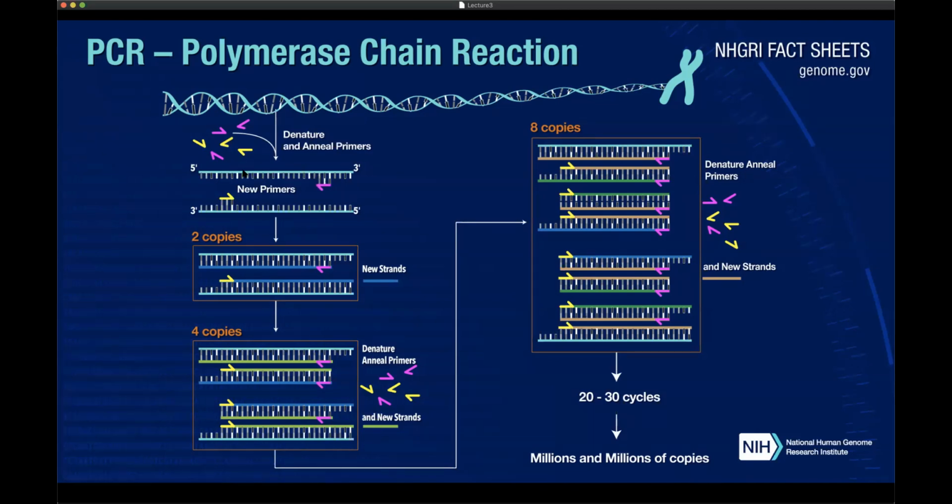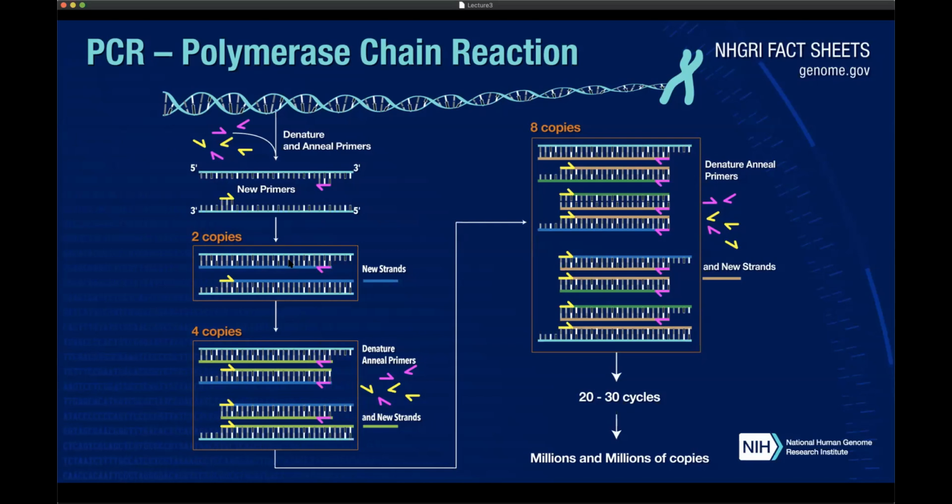And you start with, and it's important. So, there's a nice visual clue here where the blue strand is what you're trying to amplify. So this is the input DNA. So you tag it with a primer. Because there's a primer, now you have a polymerase that's going to attach to this primer and start synthesizing a complementary strand right to left on this strand, and then left to right on this strand. So now you've made 2 copies.